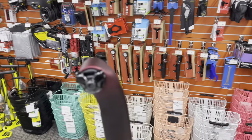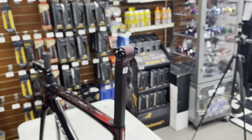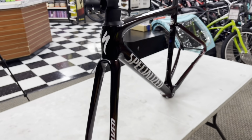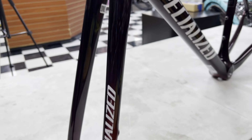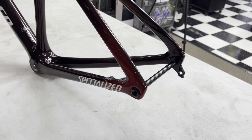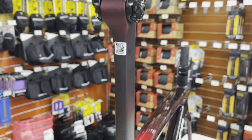But no lie, this C-post, I think for what the money is, this is what you're paying the money for. I know the seat's going to be covering it, but it's just cool little things like that that definitely make it look different. You have the deep red tint in the middle of the frame, but then going down to the fork, it definitely comes out more. They have a brighter red tint on it, and that is that Specialized color that we're all known to see, that red color. You have the Tarmac logo on the back, but I absolutely love this color.